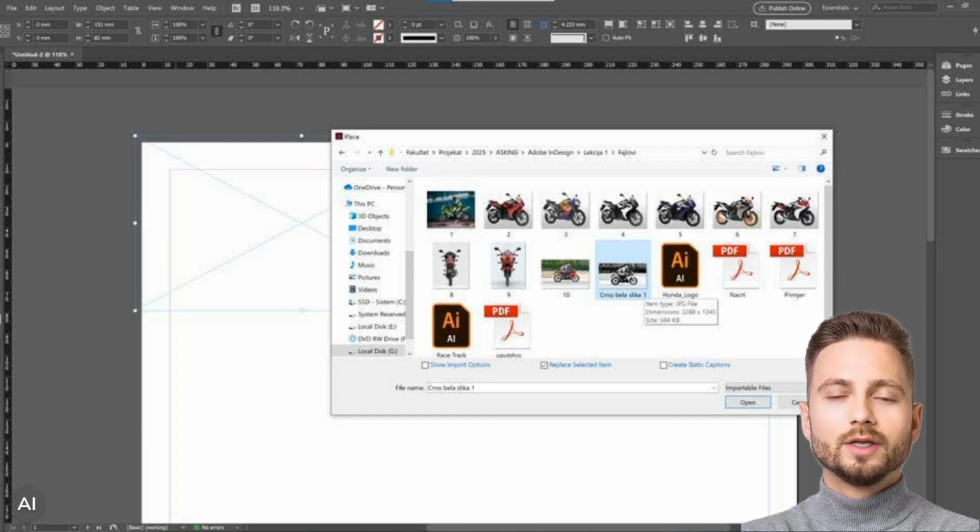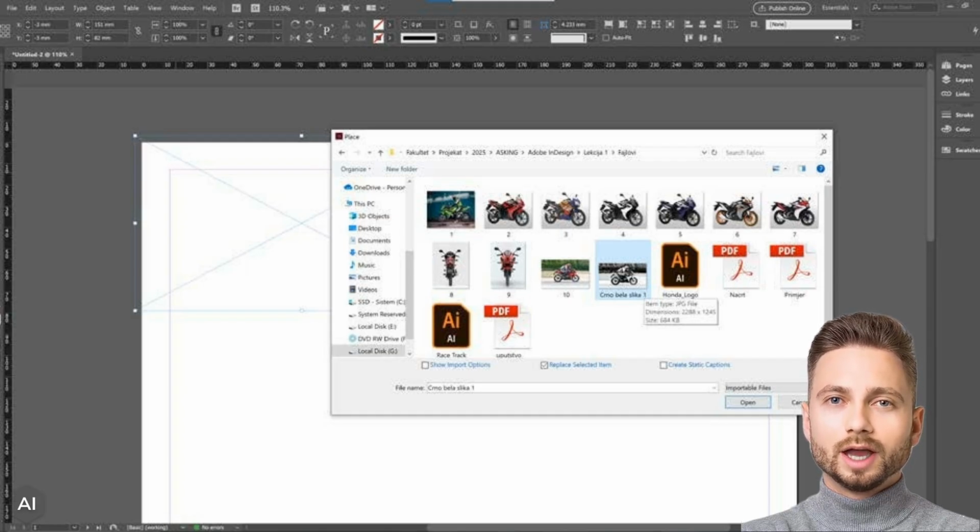When inserting images, it's important to note which object is selected at the time. If a frame has been created and is still selected, and if the Replace Selected Items option is enabled, the image will be inserted into that frame whether it's empty or not. If this option is disabled, the software will wait for the user to indicate where the image should be inserted.